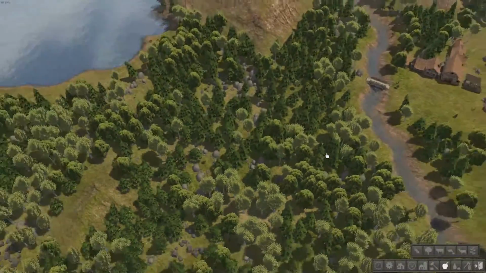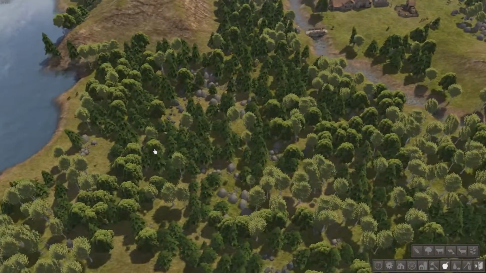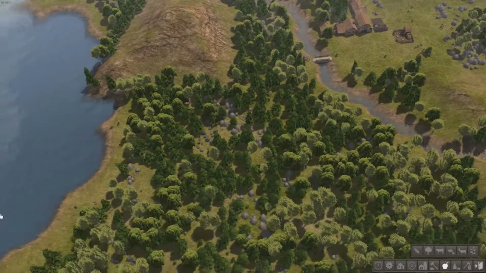I don't know why that tree just fell. I placed it somewhere over here, right? I think. I don't know. I should probably be paying more attention to what I'm doing. So you can see people are coming over to cut down all the trees and get the stone out of the way.